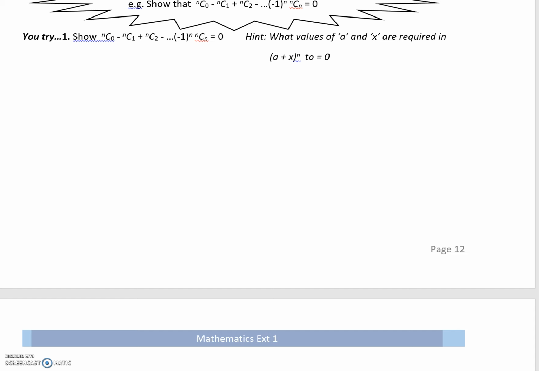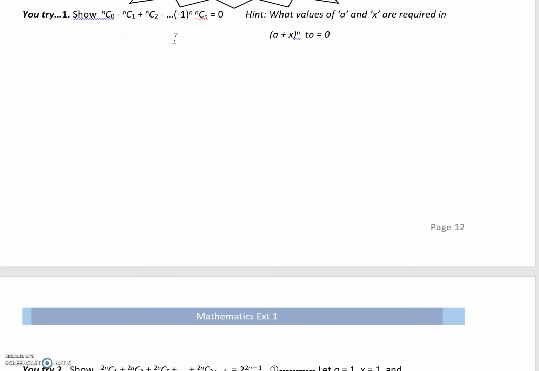So again, we just see that this does come from a binomial where we had (a + x) to the n is equal to, we've got our nC0, and we would normally say a to the n x to the 0 plus nC1 a to the n minus 1 x plus nC2 a to the n minus 2 x squared plus ... with obviously a few things changing in this little pattern.